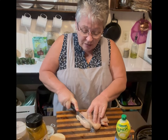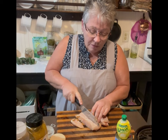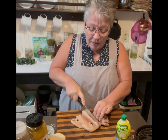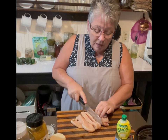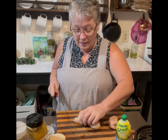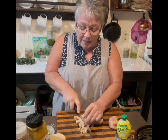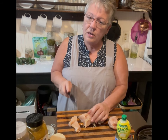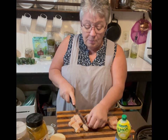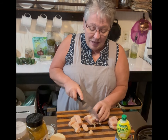The first thing we're going to do is cut our chicken up. We want them in bite-sized pieces — typically about half a pound. I slice it, then turn it and dice it. It just depends on what size pieces you want. I like mine kind of small but my husband likes his kind of big.